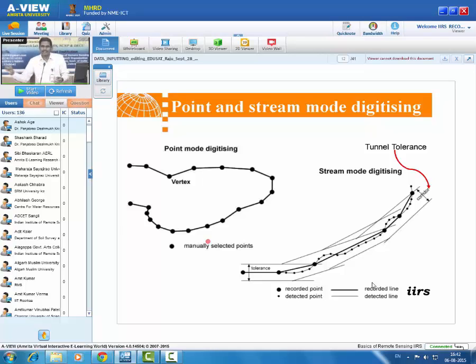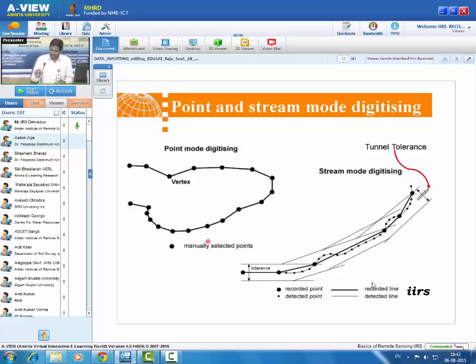Even if there is a straight line and I do it slowly along that line, for each second some nodes are created. If you draw that line and it takes 10 seconds, it will also create 10 nodes in between. So that means data storage will be increasing that way. But when you move the cursor, we need not press any button. First you have to press a button, and then wherever you want to stop, you press it again. In between it creates the whole line.